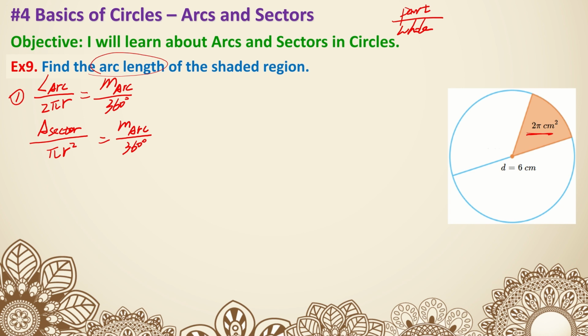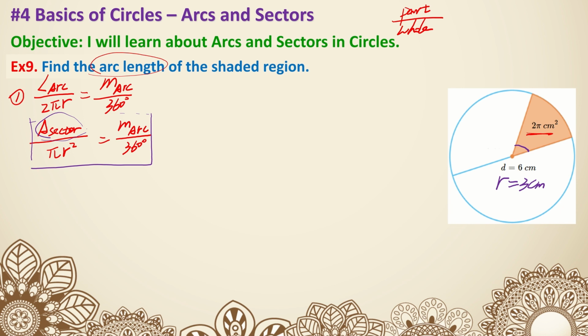So in this case, you are given the sector area. And since d is 6, we can know the r is going to be 3 centimeters. So you know the sector area and you know the pi r squared. In that second equation, the only thing that is missing is clearly the measure of the arc. So that's what we're going to find first. The measure of the arc is the central angle as well. So basically, we're finding out what this angle is before we move on to the arc length.